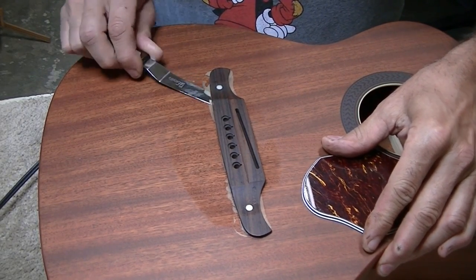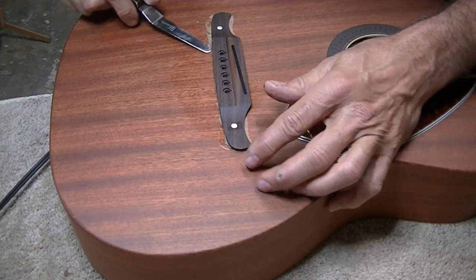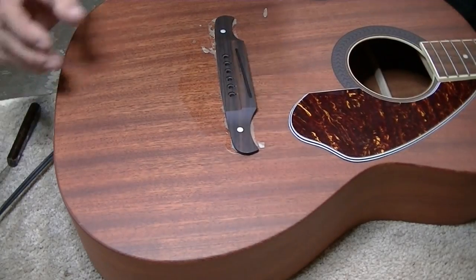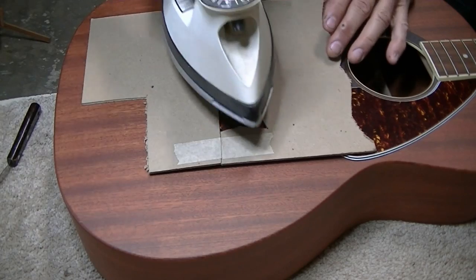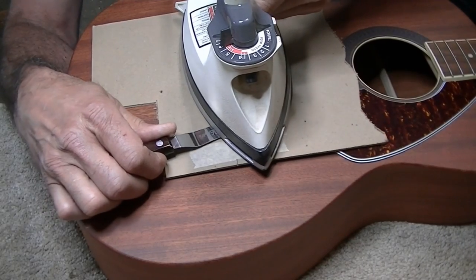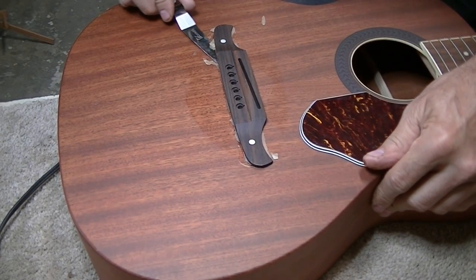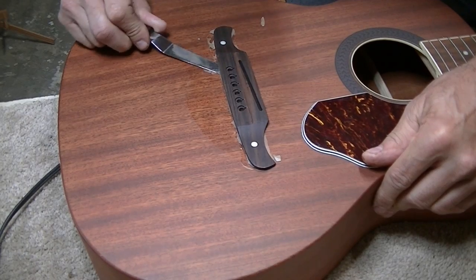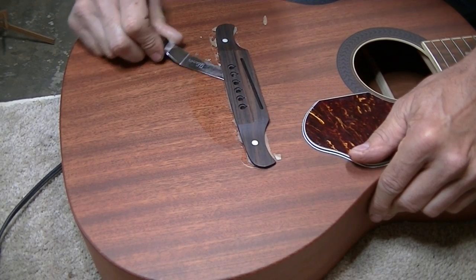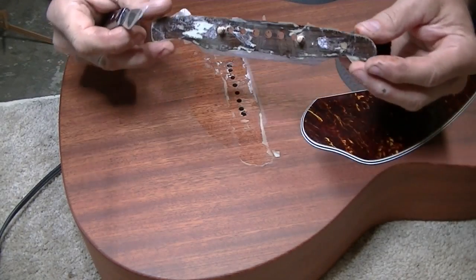Yeah, it does. I can feel it. It's gotten a little bit soft. But not quite soft enough, unfortunately. Try that again. That definitely softened it. I could feel it. Okay, well, this would be number two. We'll give it a second try here after applying heat again, and see if we can get any further. Yeah, it's doing something. I can see it going through there. Wow, I think we popped her loose.